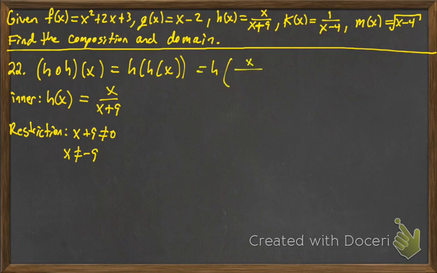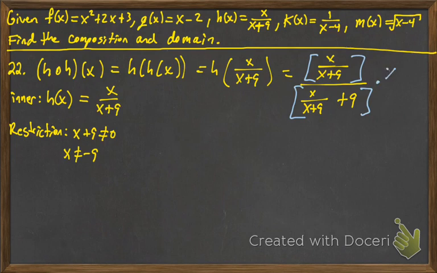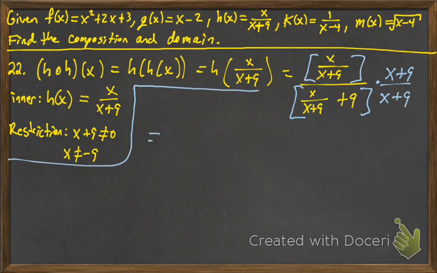Okay. H of x over x plus 9, so that is going to be input divided by input plus 9. The common denominator here is x plus 9. So we're going to multiply the top and the bottom by x plus 9. X is going to be the remainder when we multiply x over x plus 9 times x plus 9. The x plus 9s will absorb. On the denominator, same thing goes here. X over x plus 9 times x plus 9. The x plus 9s absorb. We're left with x, and then plus 9 times x plus 9.